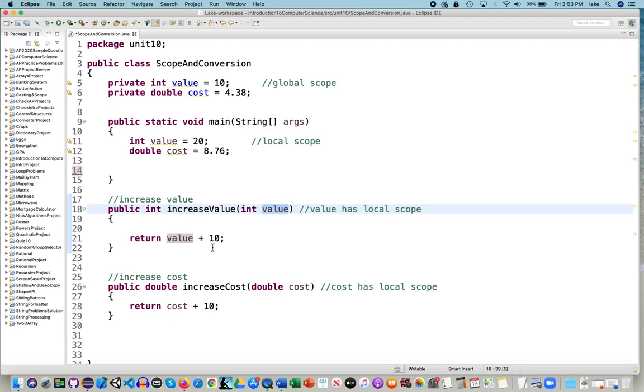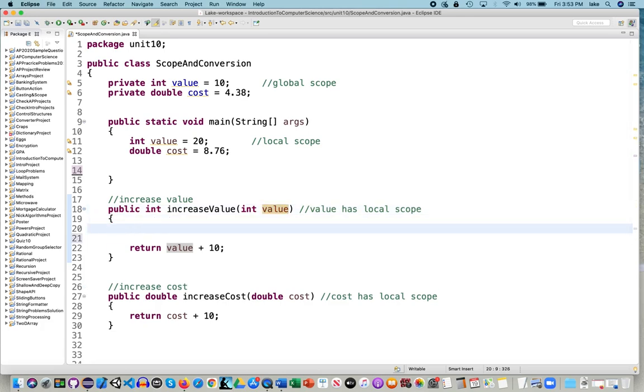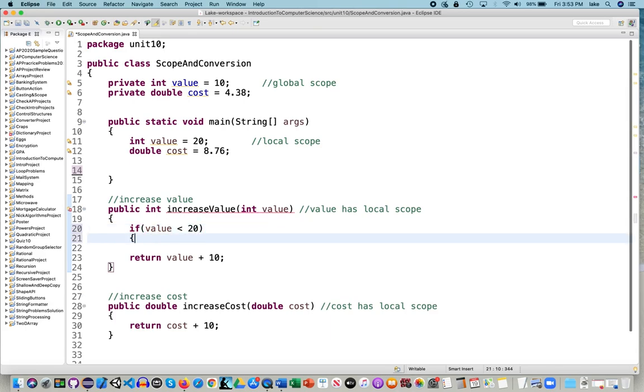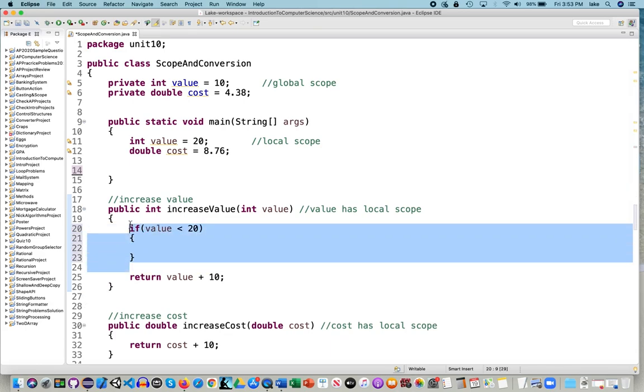But even though we avoid the naming issue, we still have to understand that when we create a variable in a scope, it lives there. So let me go ahead and add some more. And I know you might be thinking, what? How does this work? Well, if the value is less than 20, I just created another scope.